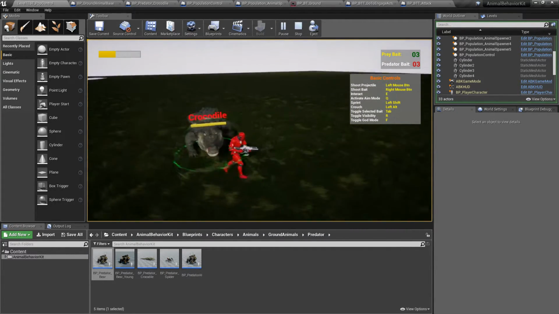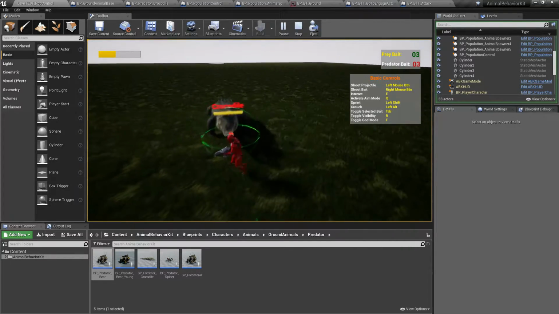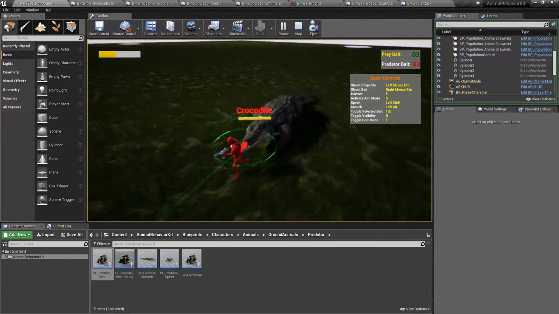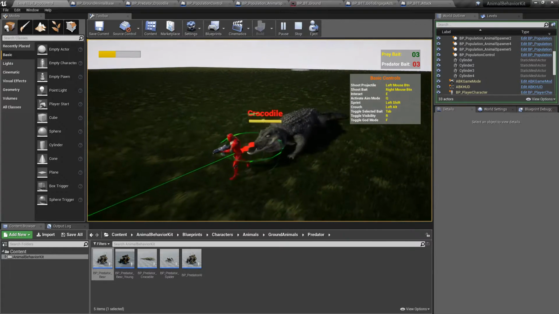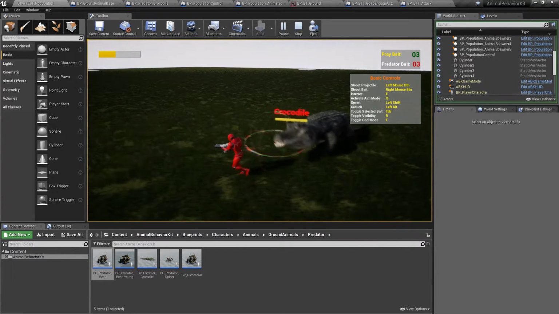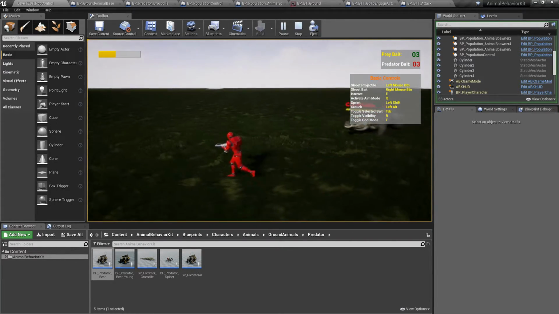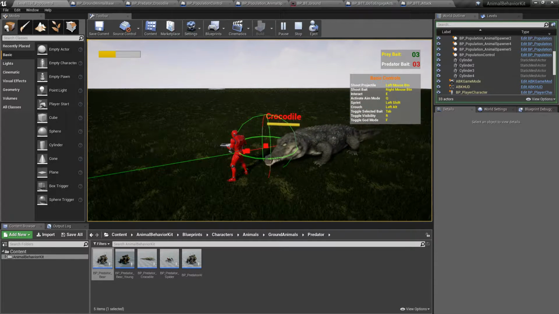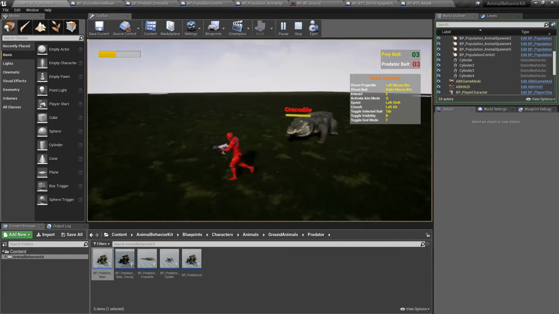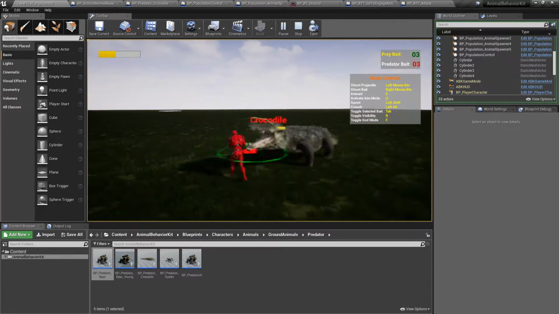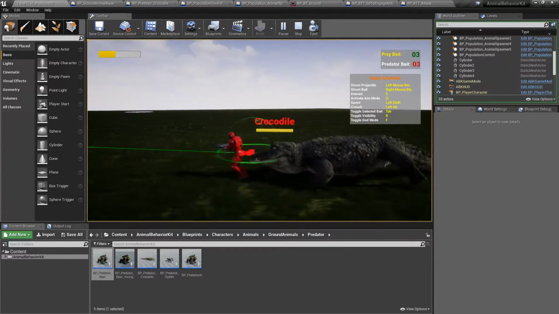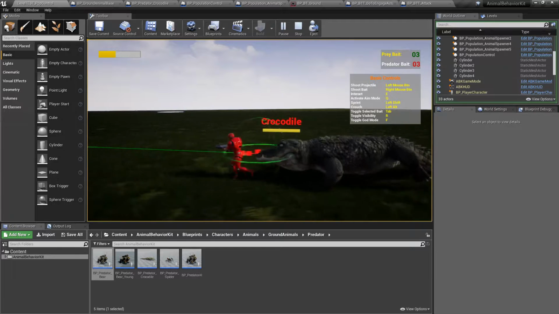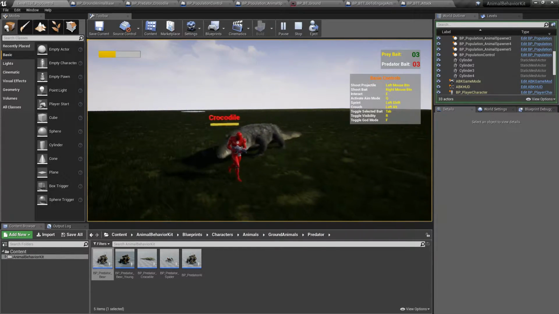So what this basically means is that now you have an animal that's following its prey, and when it gets to melee range, it matches the speed of its prey, and this is why it stops at the right time, right? So if he gets to me and I'm stopped, it will just stop and attack me. But if I'm moving, even if I'm moving slowly, the animal's going to try to match my speed and try to stick to me, as you can see here.